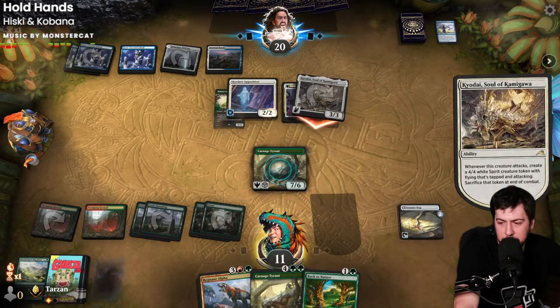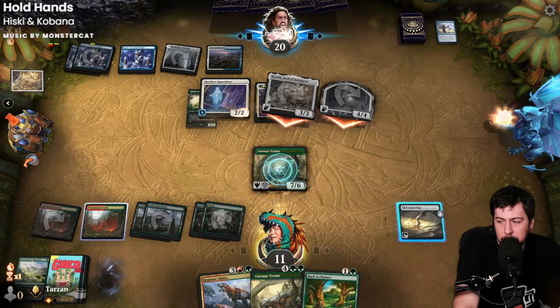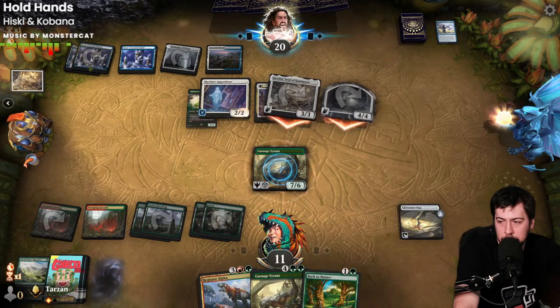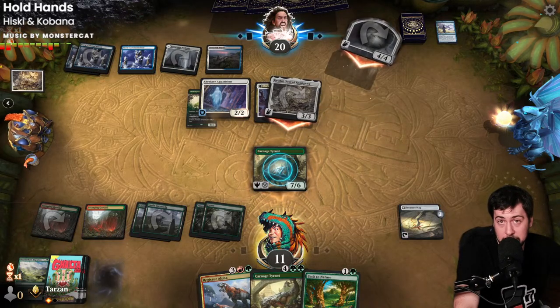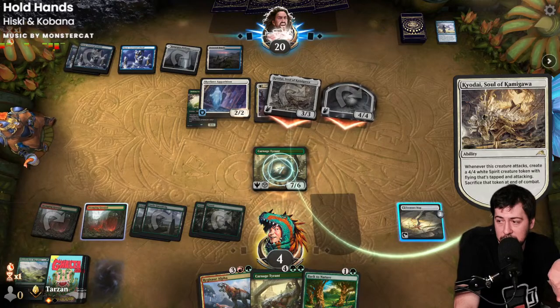Yeah, I would like to take that out. I guess I can take it out next turn with Back to Nature, potentially. And Treasure Map is going to flip. You got to keep that in mind. I'll put the second landmark counter on. Lovely stuff.